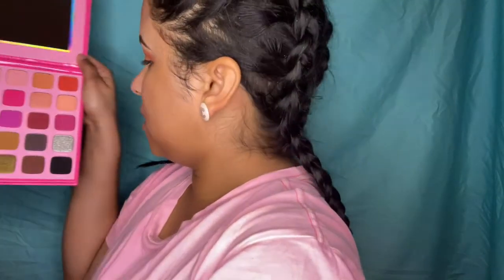I'm going to be a little crazy and go with Calabasas, which is this really pretty raisin rum color. I'm going to take a teeny tiny bit. I'm hoping it's not like this. I'm hoping it's actually a little tiny bit. So now that I understand what's going on, I'm going to be a little more careful. I'm going to just tap, tap, tap. And again, no fallout. That's insane.